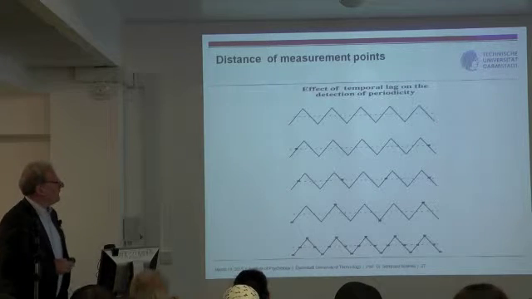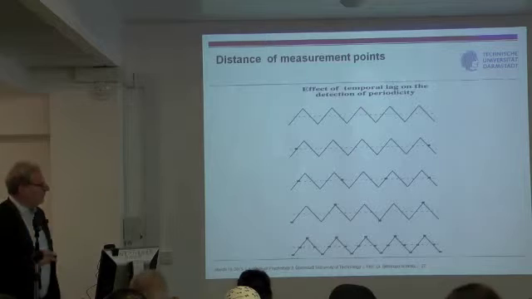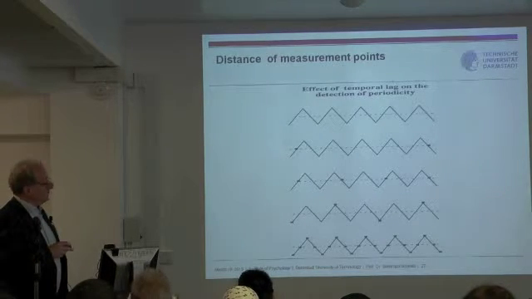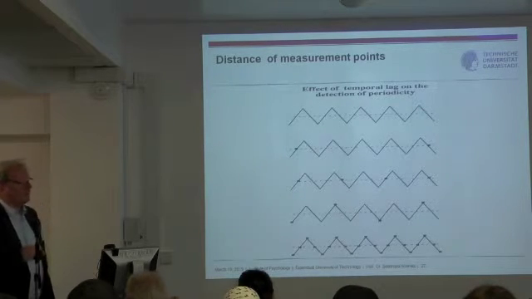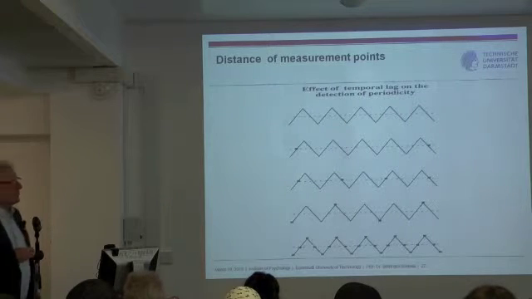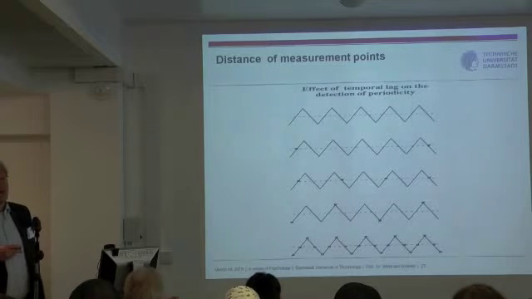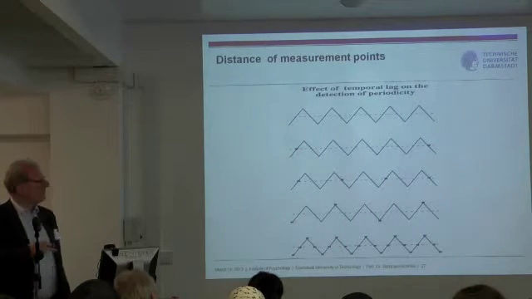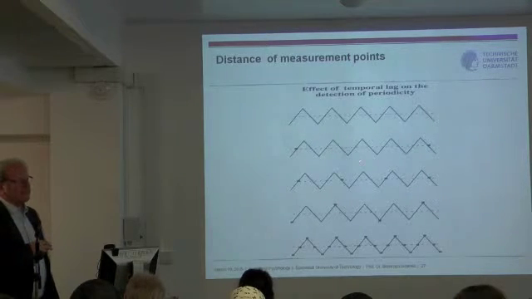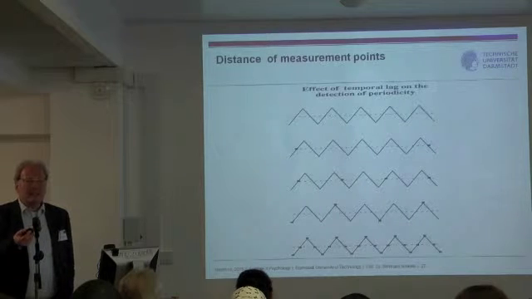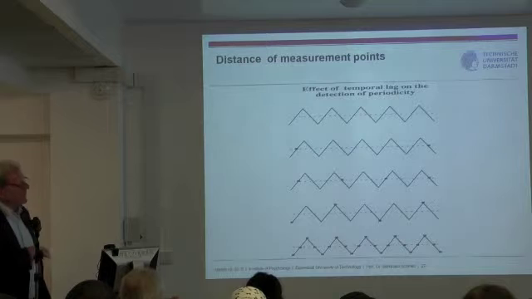Okay, that's another important point about the temporal distance in studies. Here you see the behavior of an individual which has a clear structure, and we would say it's a rhythm. How can we detect this rhythm? If we use 2 points in time, as we normally do in longitudinal studies, we would not be able to detect this kind of rhythm. If we took 4 points in time, we wouldn't be able to detect the rhythm either. We need enough points in time, as here, to detect the rhythm.